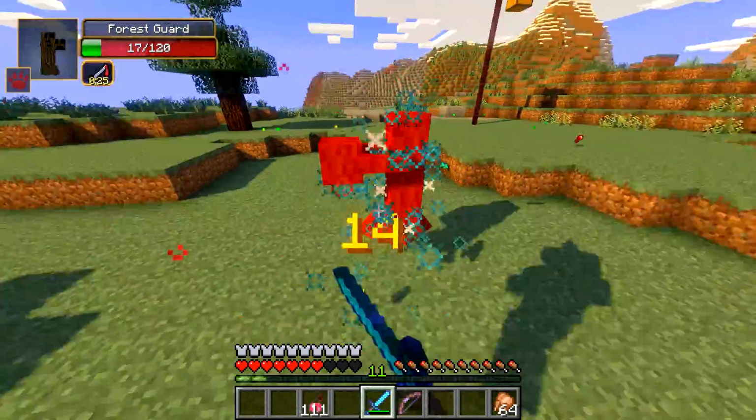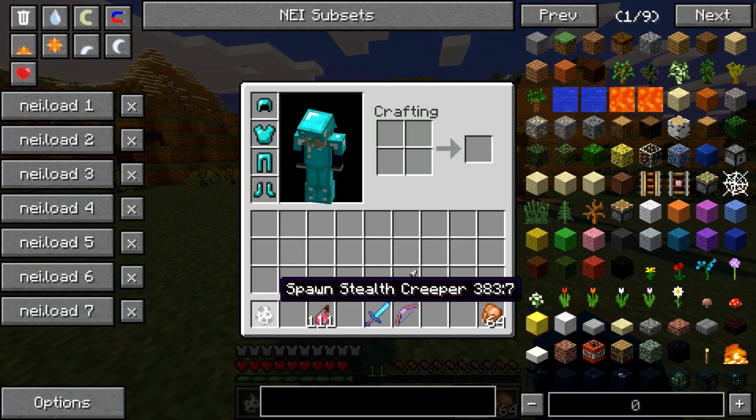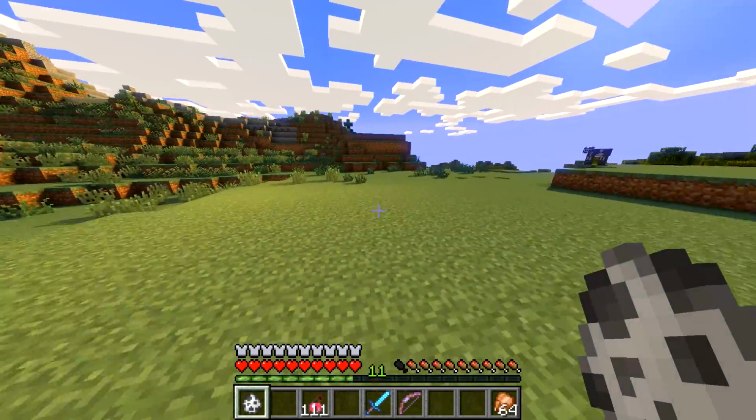I mean, 2 hits with this thing and you're dead. But now let's move to the 5th mob that this mod adds, which is really scary, and it is, of course, the Stealth Creeper. Now, you know normal creepers, you can see them when they're aggroed on you and they just chase after you and explode.